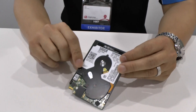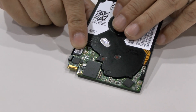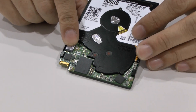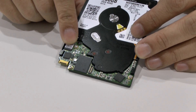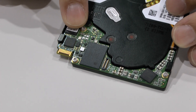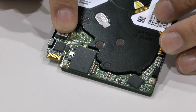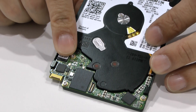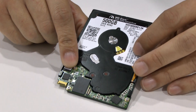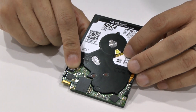We're able to shrink down the PCB by more than 33%. You'll also notice the connector here is a little different from the conventional SATA connector you would typically see in a hard drive today. This connector is called SFF-8784, a small form factor standard. WD selected this connector to minimize the PCB footprint as much as possible, giving more room to the HDAs so that the drive can achieve best-in-class shock capability.